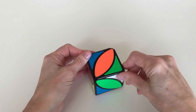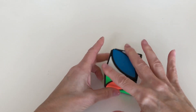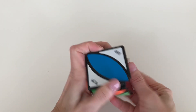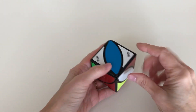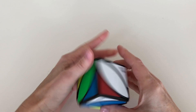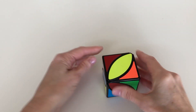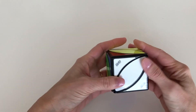We've got the two white corners where we need them, and now what we do is rotate them to be on the top. This is going to become our white side, so now we need to look for the white ivy leaf. We can see the white leaf is down below, so bring it up. Then rotate it to the top — we're going to kick one of the white corners out for a second, but that's okay. Put the white corner on the left and move these two white pieces off to the right for a second. Now rotate the white corner piece to the top, then bring the two white pieces back, and we've solved the white layer.